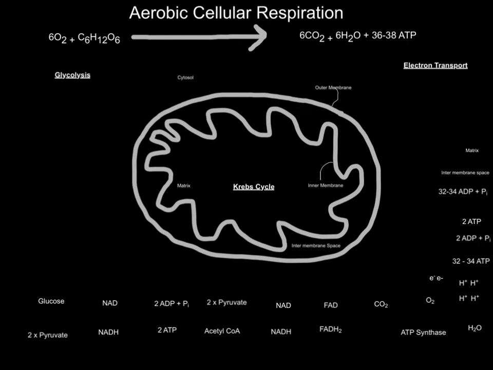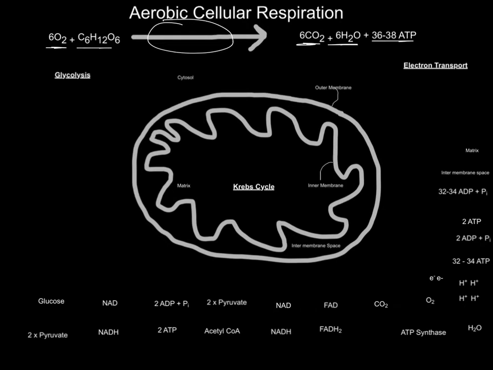So I'm going to explain the process of aerobic cellular respiration to you, which is a process that takes place in the cells of living organisms, at least those that use oxygen in this process, to produce ATP by breaking down glucose. So the process takes oxygen and it takes glucose, and through a series of chemical reactions inside the cell, partly in the mitochondria and partly in the cytosol, we're able to produce carbon dioxide as a byproduct, water as a byproduct, and 36 to 38 ATP, which the cell will use to drive cellular processes.